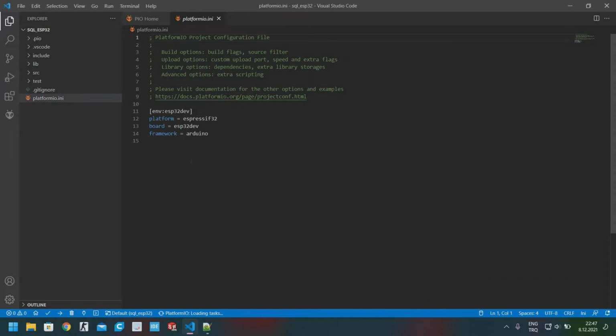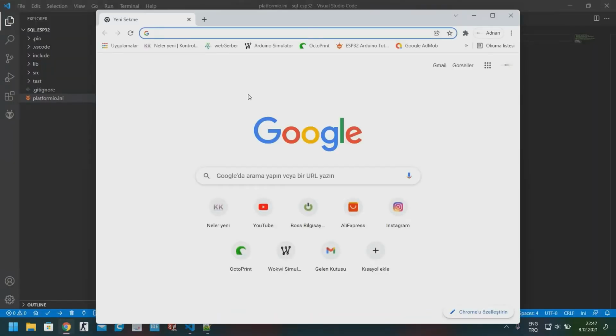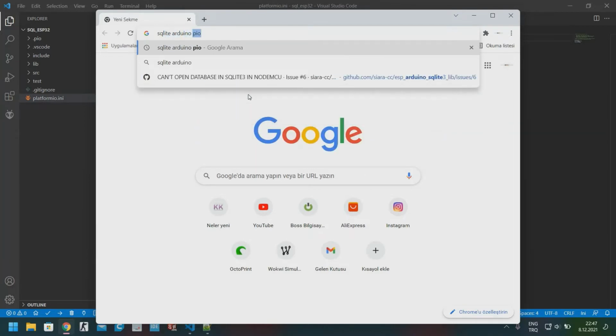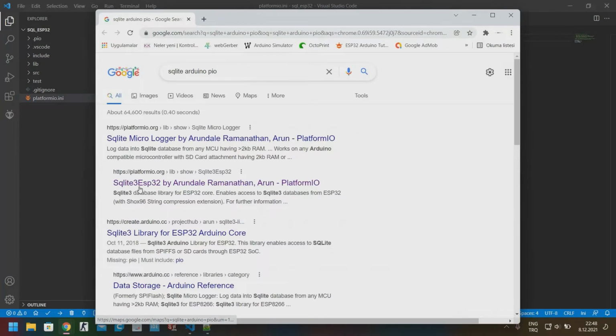So we need to include some libraries to do this job. There are some smart people who already made libraries for this purpose. So just search on the internet, like say SQLite, Arduino, and Platform.io.